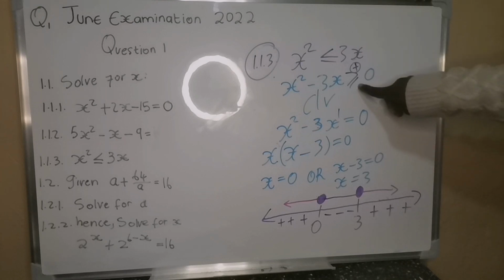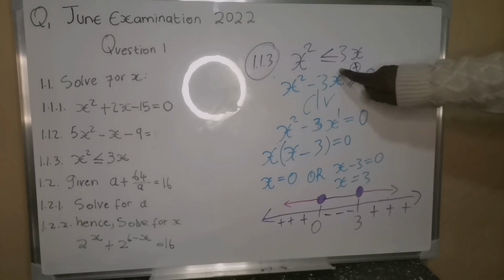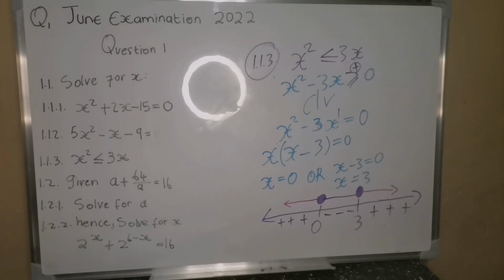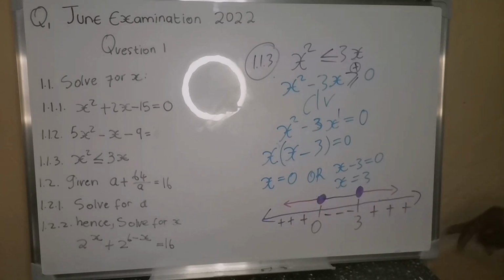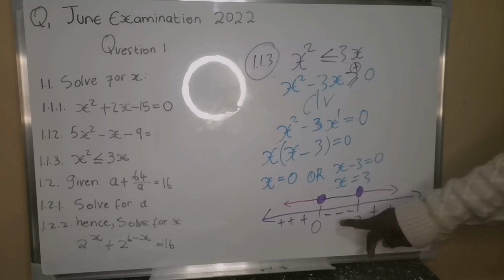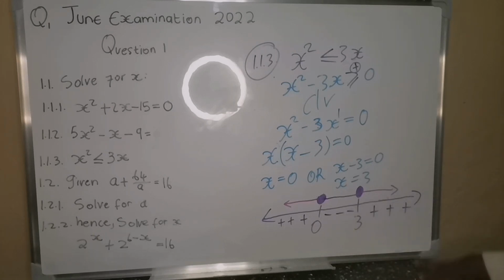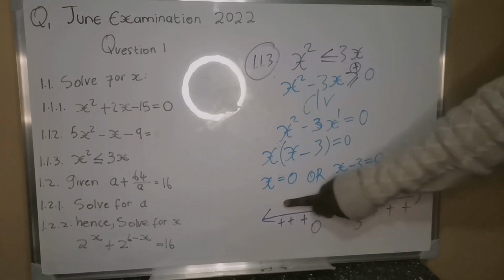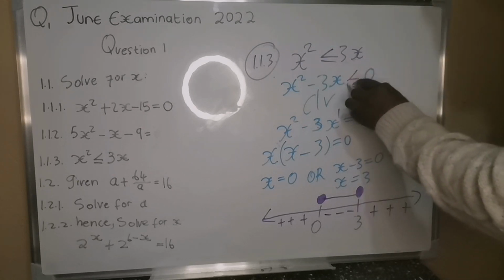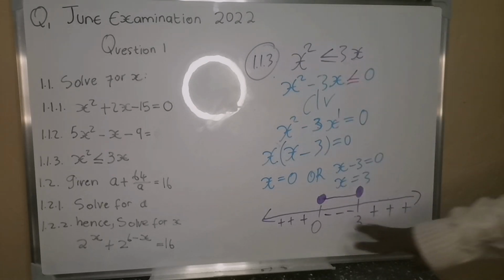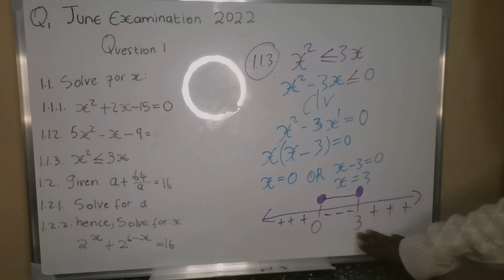If they are positive, or if our sign is greater than 0, you just draw your signs sideways and say x is equal to 0. You just say x is smaller than or equal to 0, or x is bigger than or equal to 3. But now we have a different case. We have a sign that is very different in this case, since now the values that are negative are between 0 and 3.